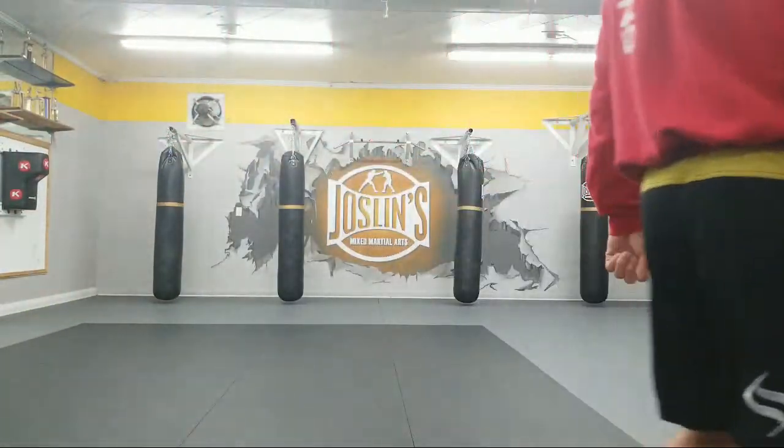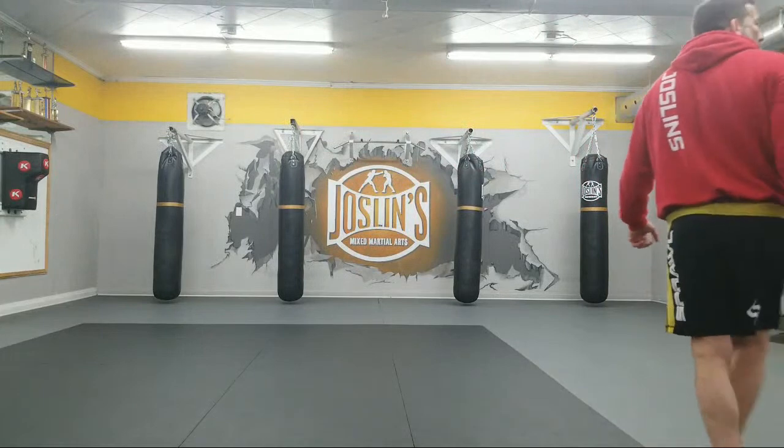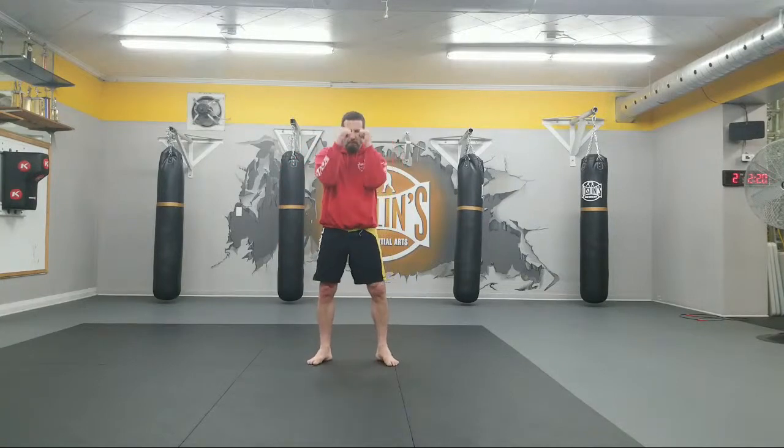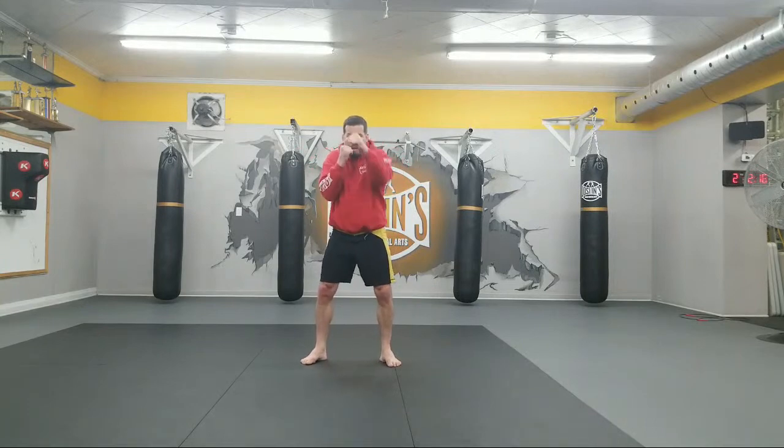All right, so we're gonna go into a straight punching motion and then T-frame drill for a minute each, okay? So let's just go over some of the stuff we've been working on. Some of this stuff seems a little complicated, you can go back to, of course, the beginner lesson to catch up. One, two, three, four, we're on lesson eight now. So, heads up, this is all still within the fundamental realm. So let's go left, right, non-stop.